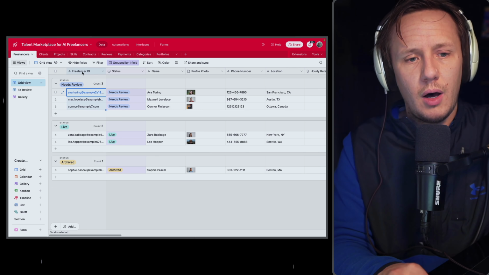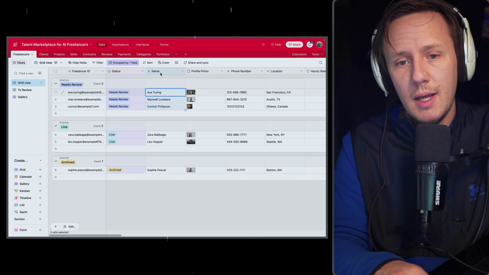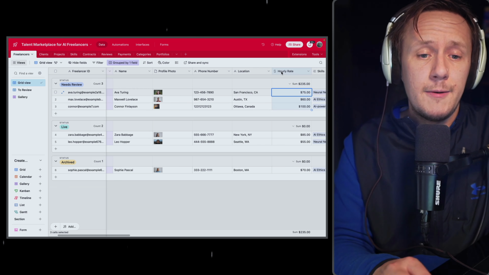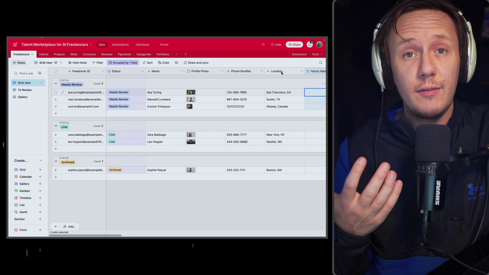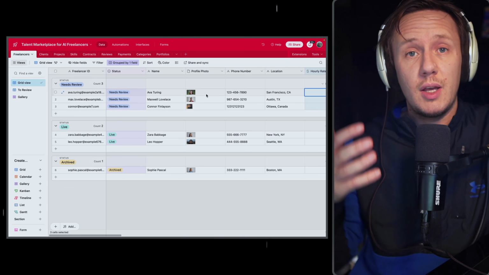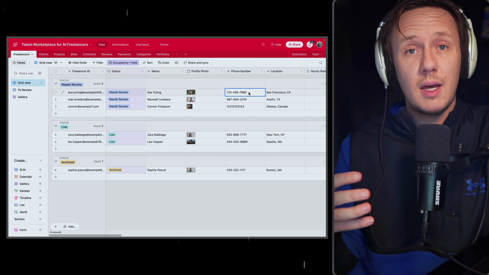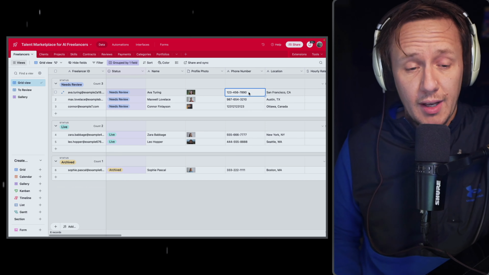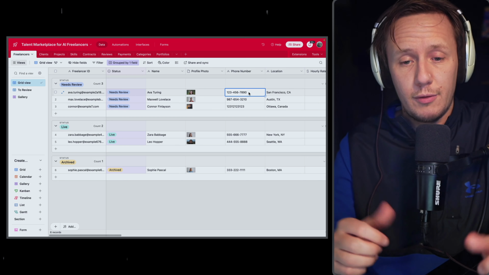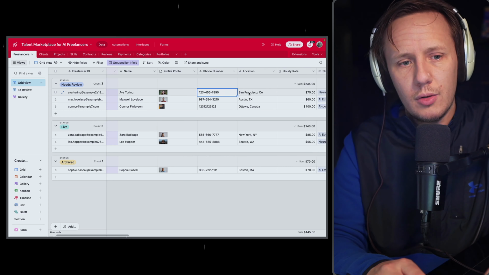So in here, we've got the freelancer table, we've got the status field that kind of reflects the stage that a freelancer's in, the name field, a profile photo, phone number, location, and say something like the hourly rate. Now, all of these fields here is essentially information that I'm going to be using on my platform one way or the other. So for example, I might use the profile picture in order to create a profile page inside of my Webflow CMS. The phone number might be something that I'd pass on to a client when they message one of the freelancers. And so ultimately, when you're thinking about what information you want to collect, you want to think about how you'll use the information. And so ultimately, over time, whilst you can start off with something simple, it will essentially grow into something bigger.